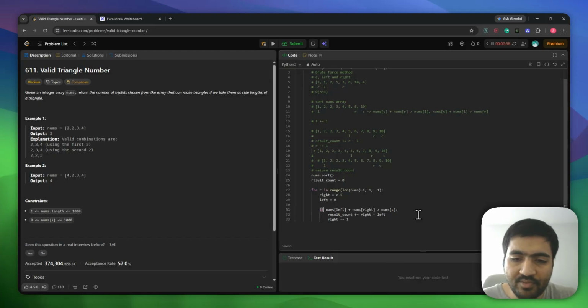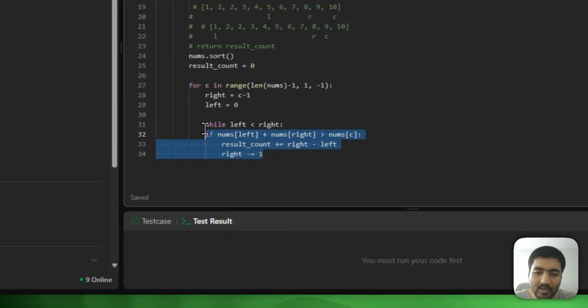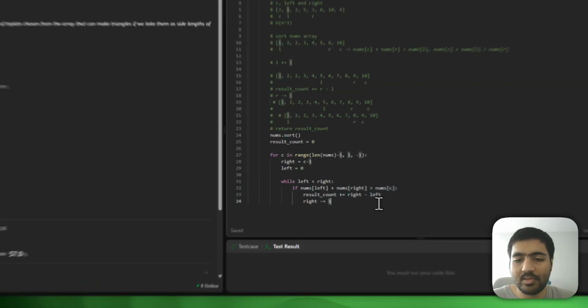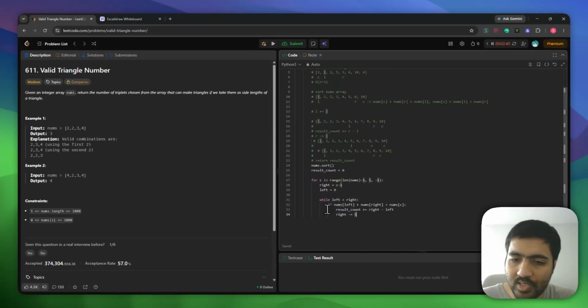Instead of if, I forgot to initialize inside the while loop here, but always make sure the left pointer is lesser than the right pointer, and then inside this while loop we have to check the inequality condition.